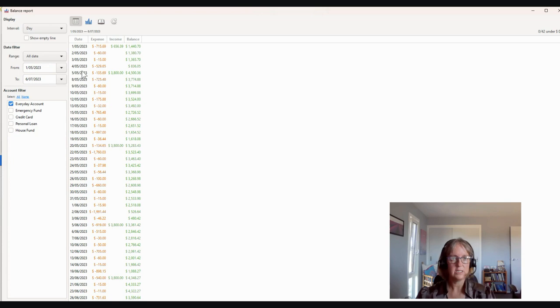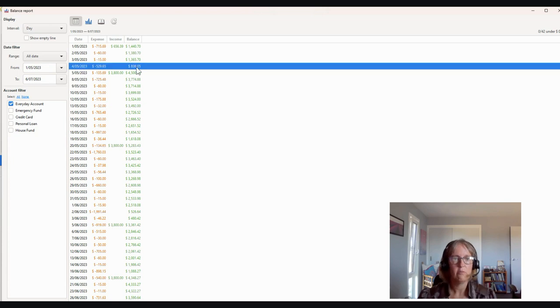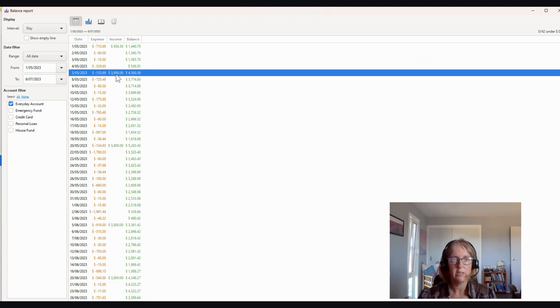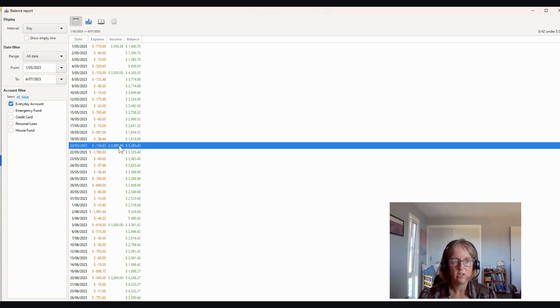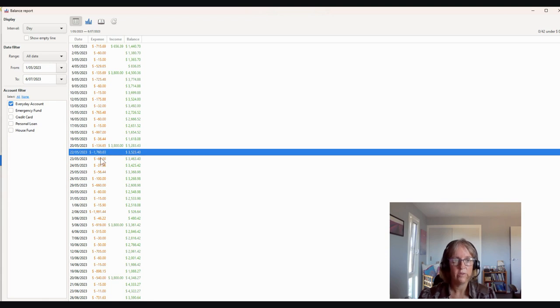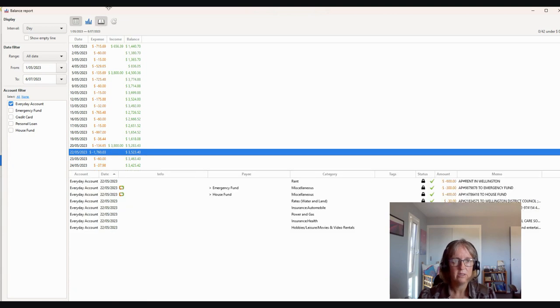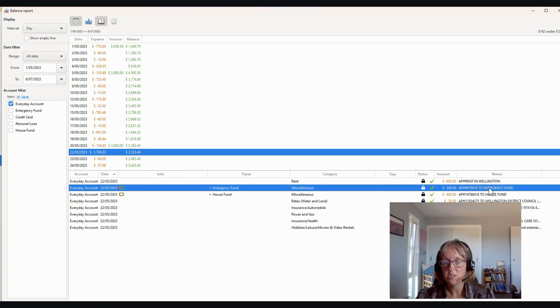So you can see here that on the 4th of May, they got down to $836. Then they went up again because they got a good amount of income in on that day. It kept rising, and then it kept going down again. Another good amount of income comes in on the 20th of the month. Now, we can look at what they're doing on the 20th of the month. They are saving. We can click on the little book, and we can see that they are saving to their emergency fund and their house fund, which is excellent, on the 20th of the month.